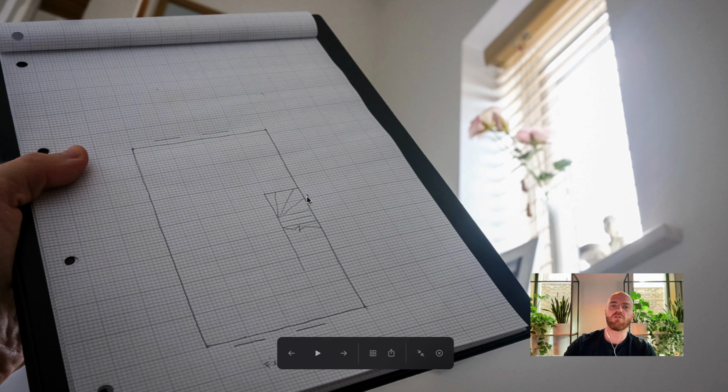But let's say we hadn't drawn this window on, we're going to be inside somewhere, we might think the window's here, we might think it's here, and even if it's a little bit out, it can actually just confuse you a little bit as you're going around. So just having an idea of these key defining features of the property from the outside, super helpful.